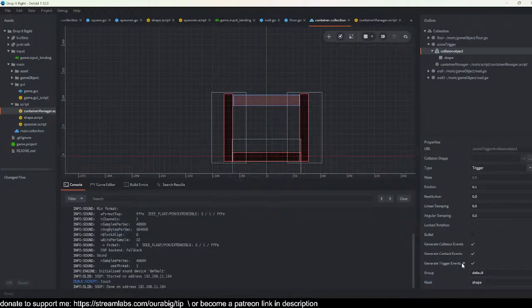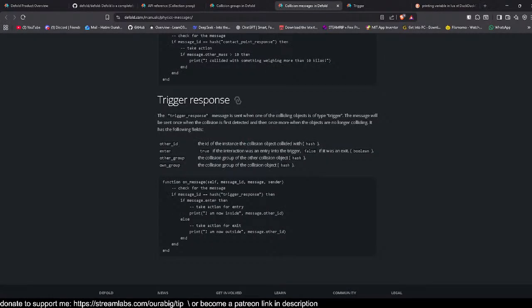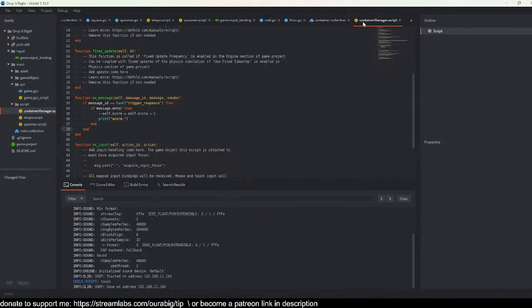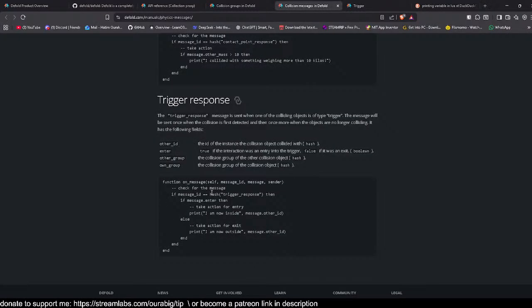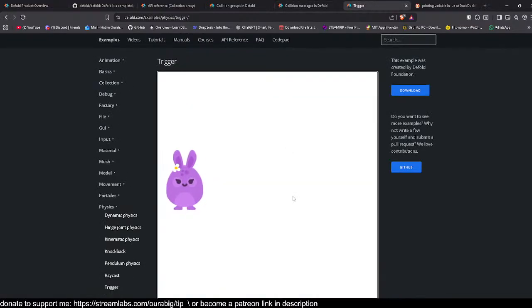Yep. It's still not showing for some reason. I am now inside. I am outside. It's hash, right? Oh, it's hash. Message ID. Message dot enter. Yep, it's not working.